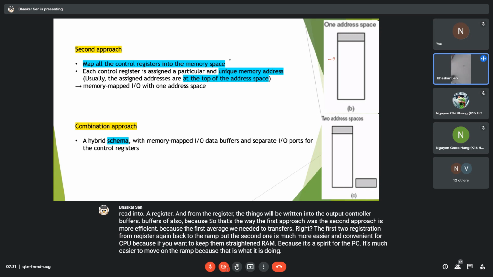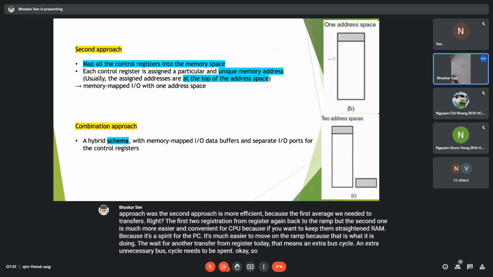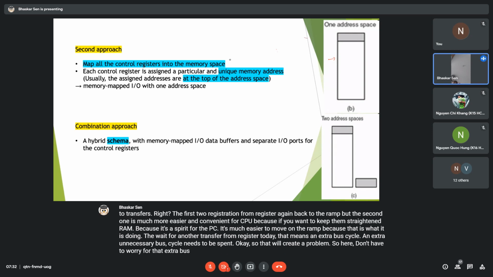Another transfer from the register means an extra, unnecessary bus cycle, which creates a problem. Here, we don't have to worry about that extra bus cycle to transfer from the register into the RAM. It can easily read it from the RAM.